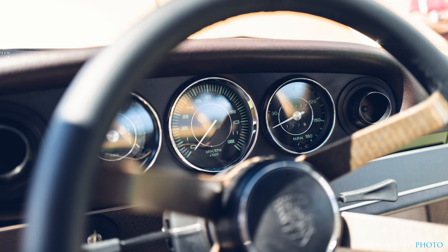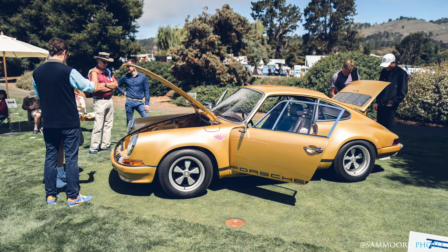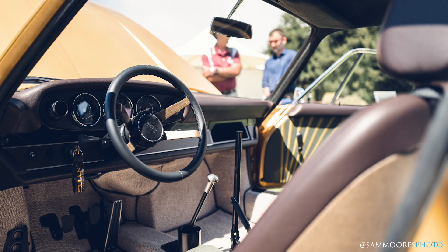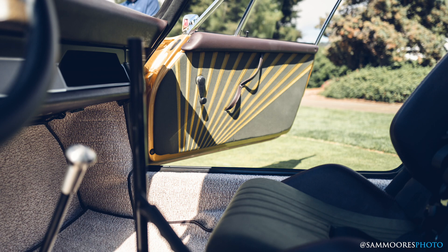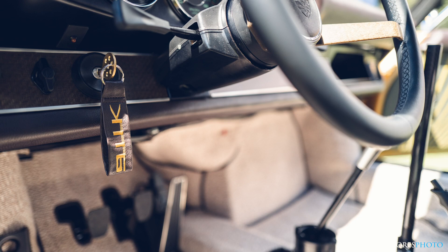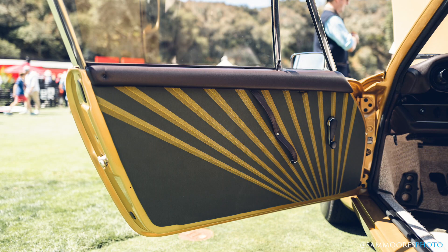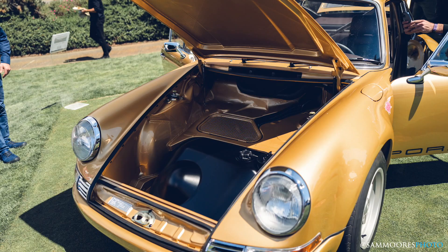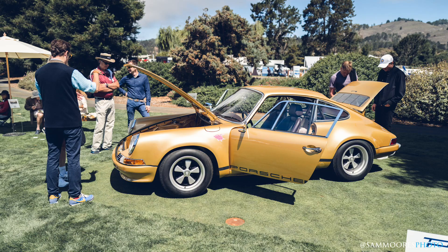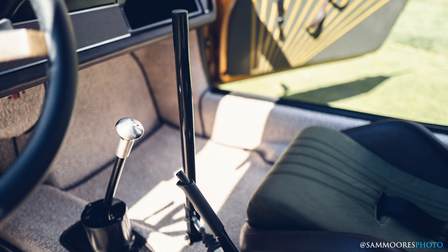Thanks to people like you and everyone here, the car's been so well received. My phone has been quite busy — my WhatsApp is full of 'please put my name down for one.' That brings a joy to my heart because I love that people want this sort of thing. We're on one side of the golf course and there's Singer, Gun to Works, all of these amazing people — but a Porsche is being built somewhere in the world by someone and none of us are competing. This is my idea of a cool thing. What this is, potentially, is very very pure — no styling, not overly clever, though there are some clever bits.